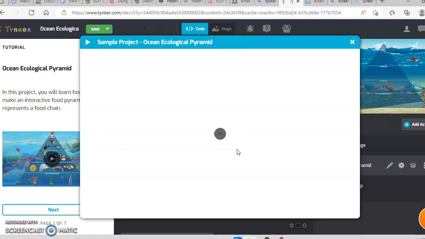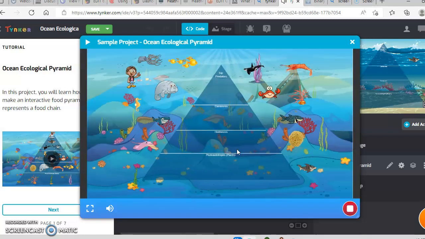So anyway, I hope that this piques your interest about Tinker, and you can go and download it to your phone or to your tablet. I downloaded it to my phone, and honestly, it took me a minute to figure out what I was supposed to do. I had to actually do a couple of these tutorials so that I could learn how to do it.